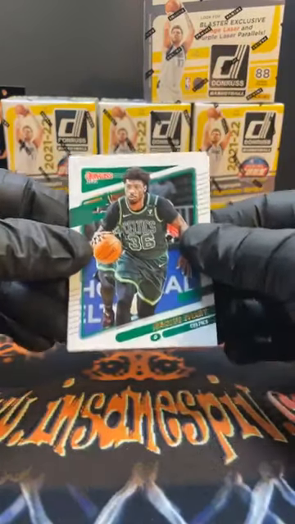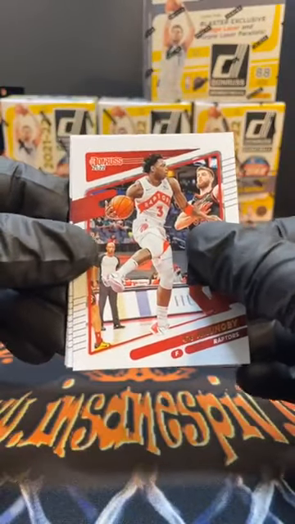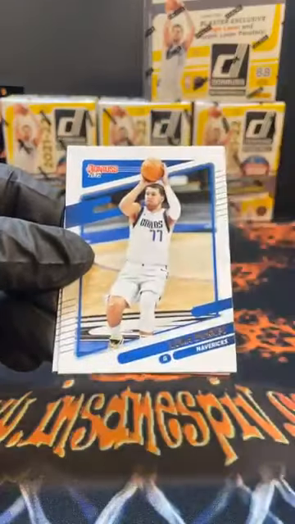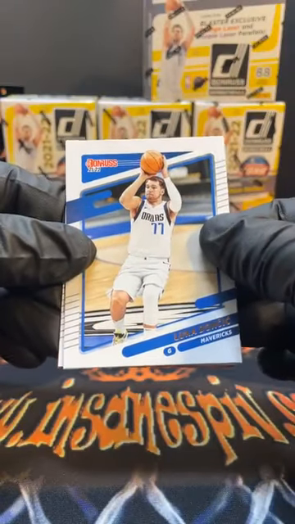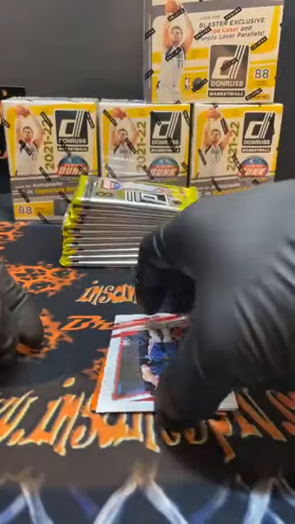So we started off with vets. We got Marcus Smart for the Celtics, Anunoby for the Raptors, Vooch for the Bulls, Aaron Gordon's a Nugget, Luka, there's our first Luka. Luka's a big name player. I'm going to sleeve up the first Luka base just because. Let's start it off with something sweet there. There's a nice Luka base for the Mavs.